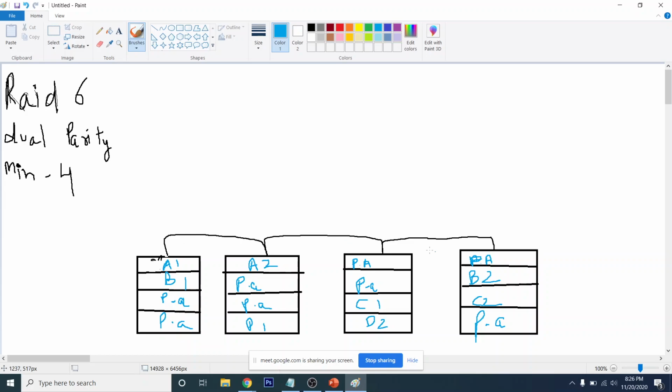Let me first fill up the parity blocks. It will be, I think, a dot 2, and it will be here exactly the same, a dot 2, a dot 2 star.